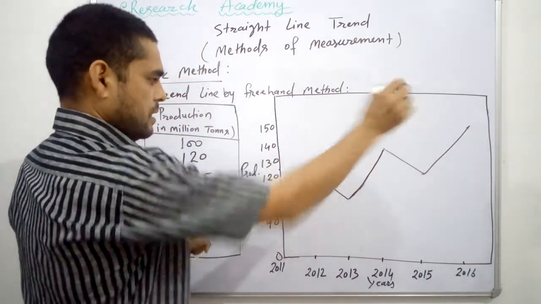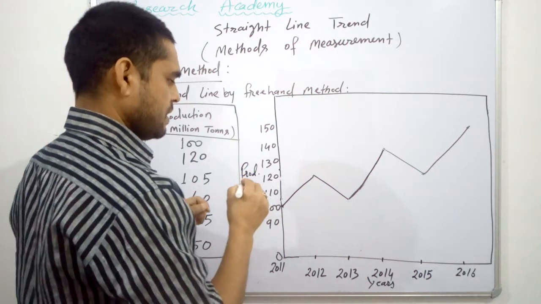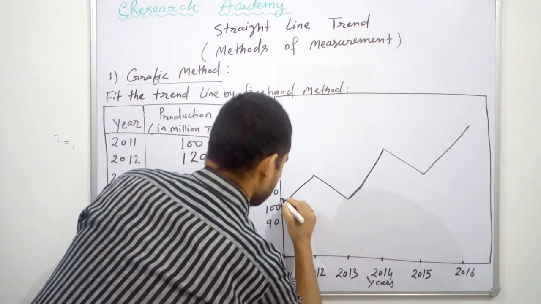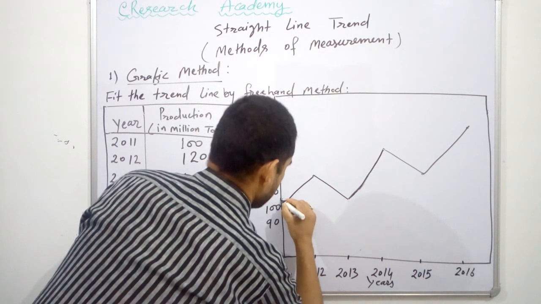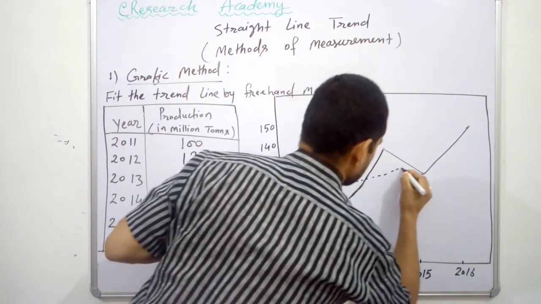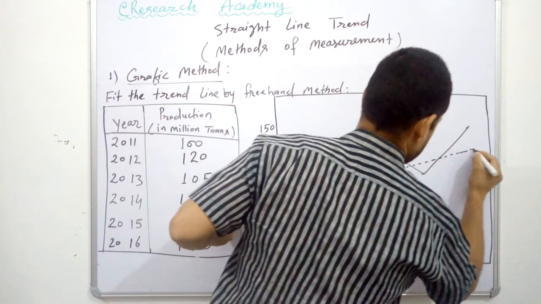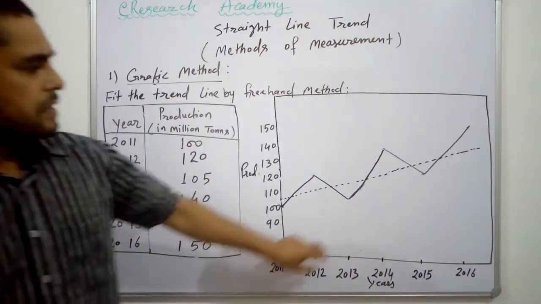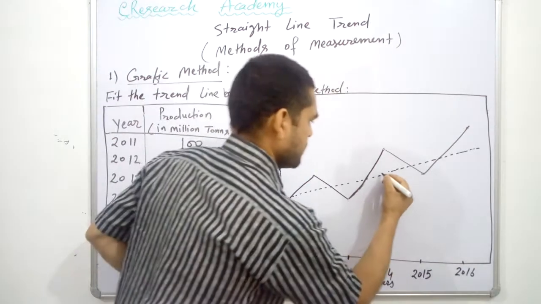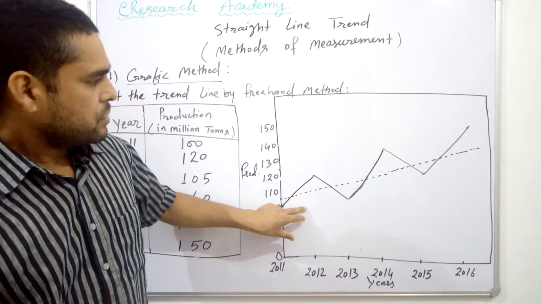I am just making a smooth line by simply following the dots line like this. From here I am starting this way. This one is my straight line. So if you see it, you will find this is representing two lower points as well as the upper points.